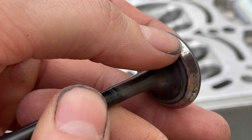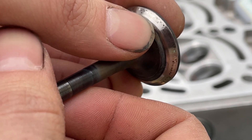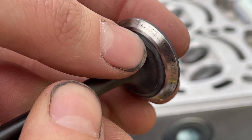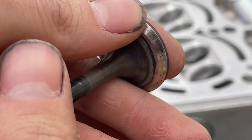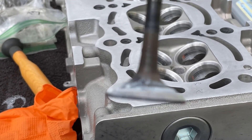You can see all the way around there are still some lines from carbon buildup and maybe corrosion, but from the tip of my thumb to right here, it's smooth all the way around — that's where the actual seal is occurring. Now that the coarser compound has made it so it will seal, I'm going to apply the polishing compound on both surfaces and do the same process. Just a reminder: wear clothes you don't mind getting ruined — I've already opened a polishing bottle that sprayed all over me twice and had to do a quick wardrobe change. Now I've got some metal polishing compound on there, so I'll pop this valve in and spin it around again.